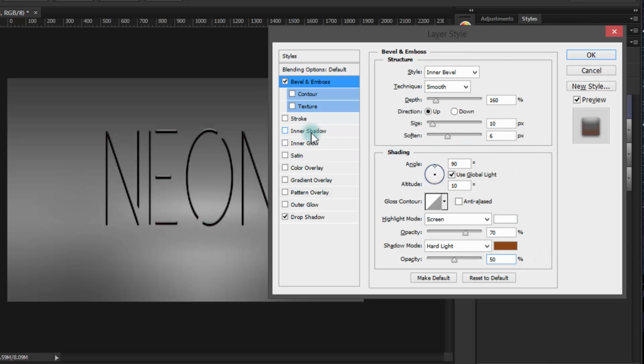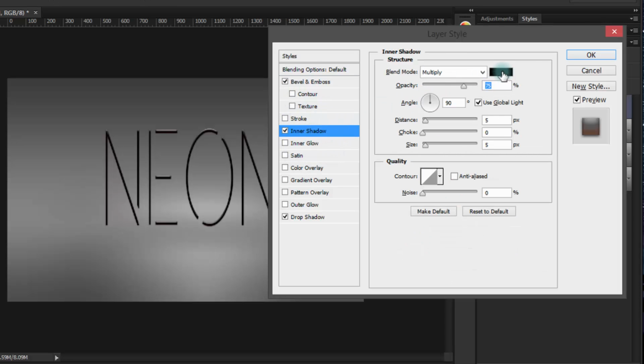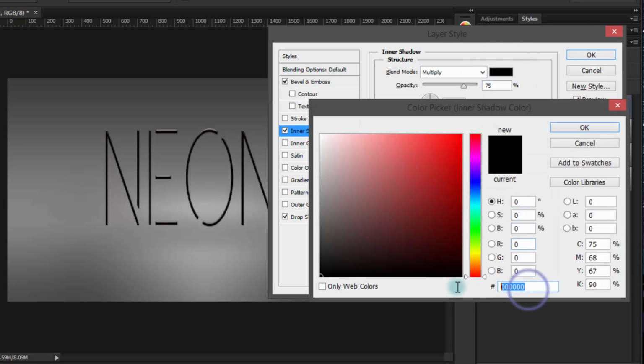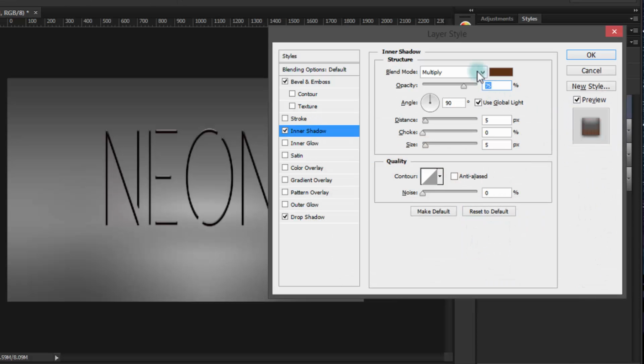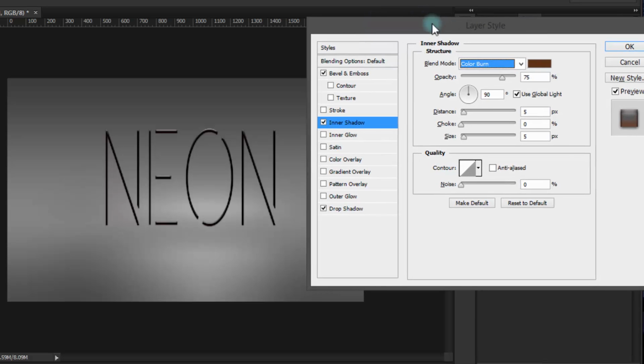Now we'll go to inner shadow. We'll change the color to 5E3317 like so, and we put the blending mode to color burn like so.